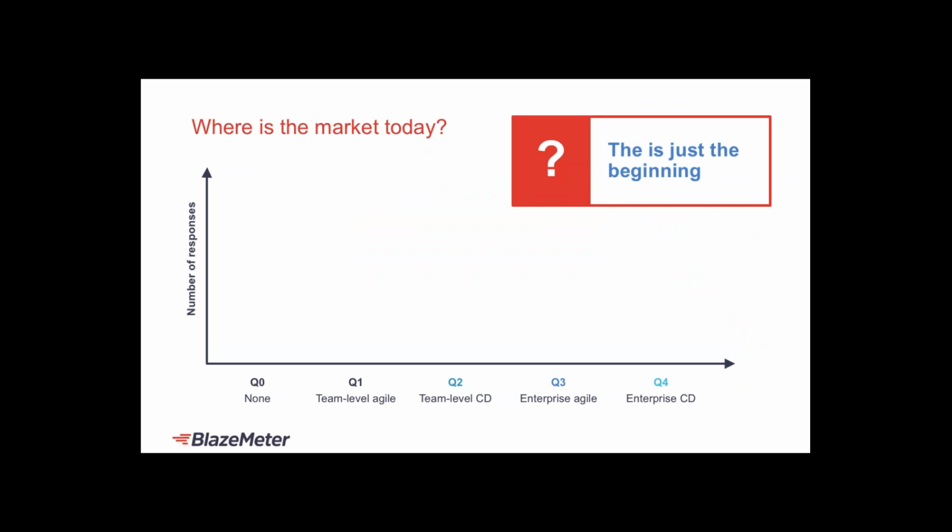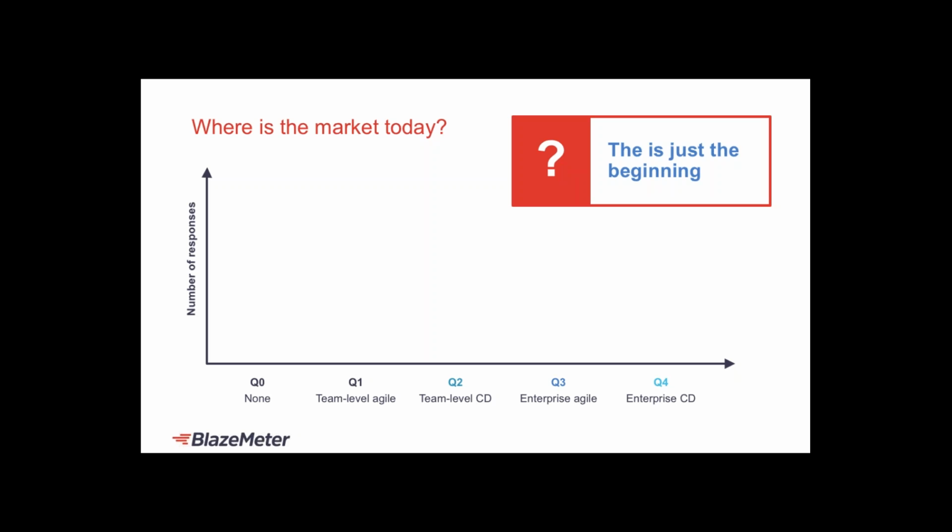So the next slide that I want to talk about, and this is my final slide, and then we'll get to the demonstration, is about where the market is today in terms of folks that were surveyed. We'd like to know where they fit. So we have this quadrant model, if you will. From quadrant 1 through 4, you essentially get more enterprise-wide, you get more folks involved, and you certainly get a higher satisfaction across the whole organization.